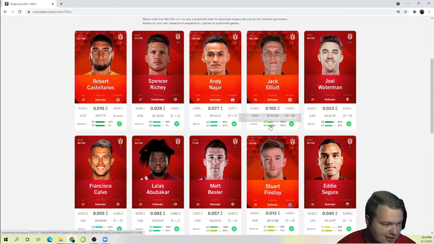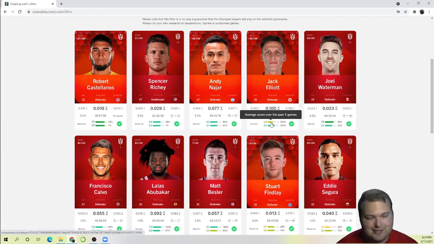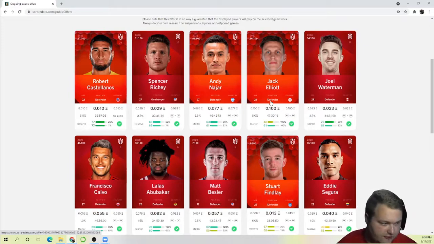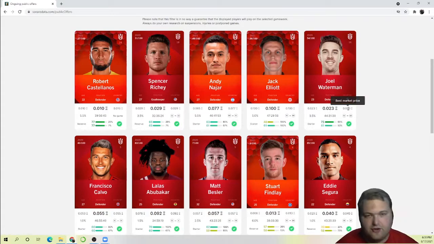Now Jack Elliott, same thing. Over the last 15 has been good, but lately he's been dipping down a little bit. So he might be a player that I target if his price drops a little bit. So if he comes down from 0.1 to say 0.06, below Nahar, then maybe we target Jack Elliott. Joel Waterman's actually a really good story. He came from the Canadian Premier League, first player to make the jump from Canadian Premier League to MLS. When he plays, he's been absolutely phenomenal Sorare-wise. So keep an eye out. If you have a little bit of money to spend, 0.023 is not that bad for a guy that could potentially be one of the best defenders in the league if he gets a chance to play regularly.